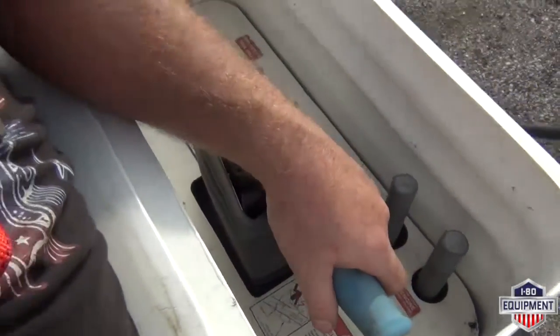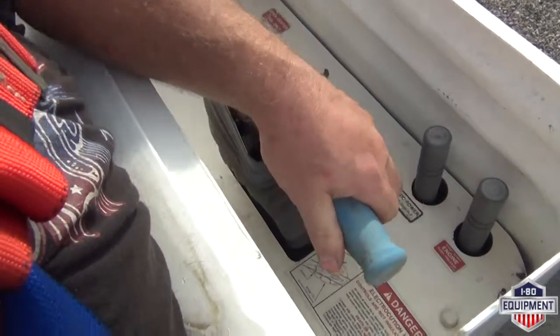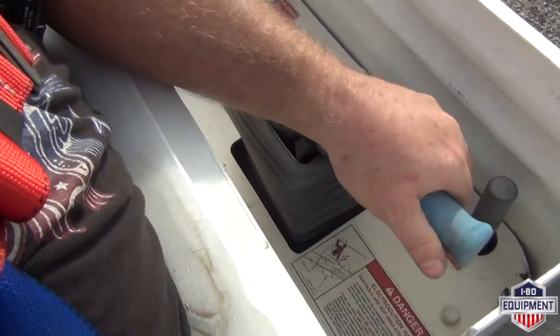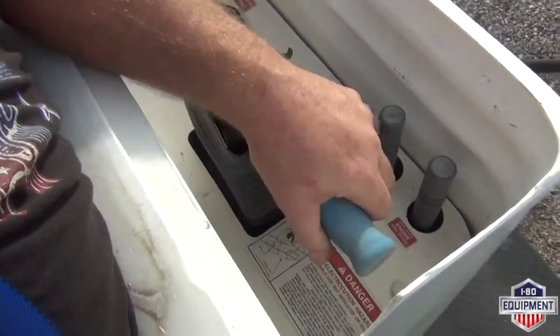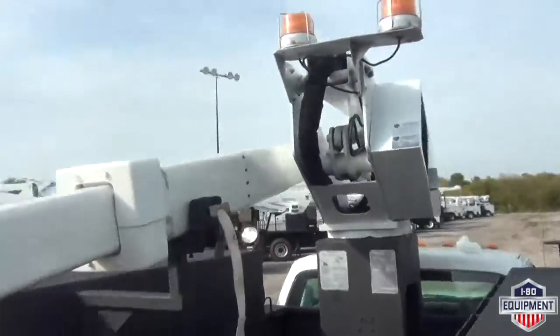Joy controller handle, trigger underneath. Make sure you pull that trigger at all times. Lift up to raise, press down to lower. Extension, retraction, clockwise, counterclockwise rotation. So at this time, I'll fly from your upper and lower controls, show you that everything works.